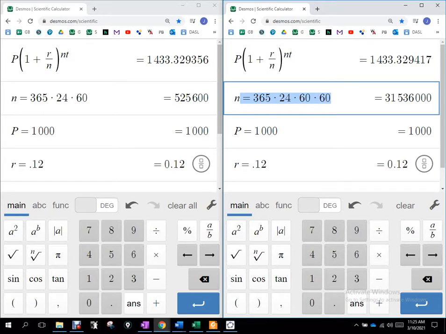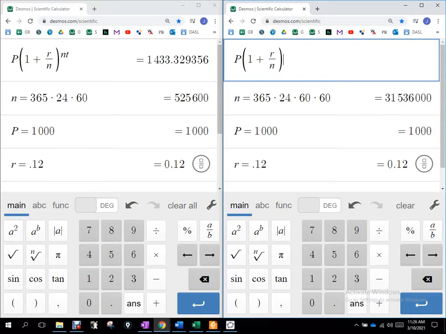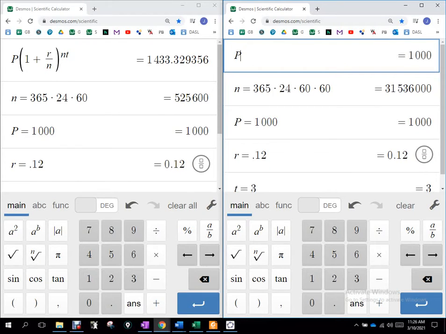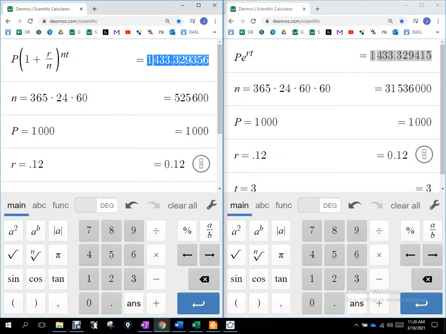But in regards to continuously rolling over, that is very slow, because continuously rolling over is like on the nanosecond or micro or picosecond. Does that make sense? The moment that we start rolling over, we should start rolling over again before it's even calculated. So that idea is this formula here, P times e raised to the rt, and that number right there will always be bigger than that number right there.